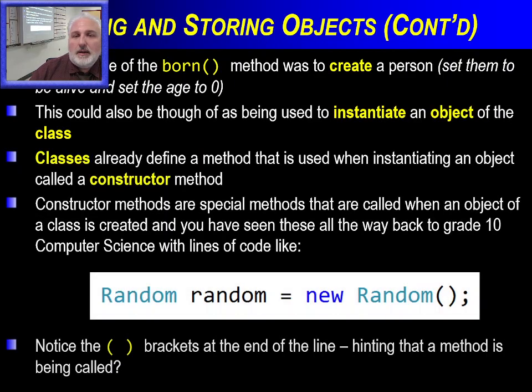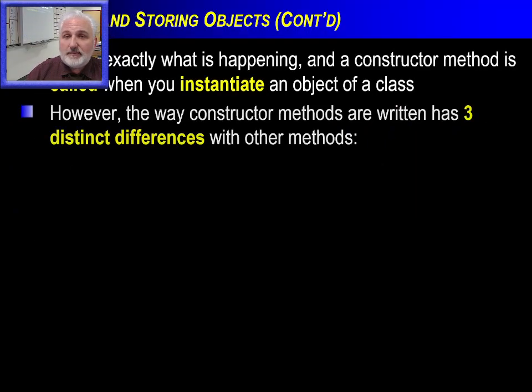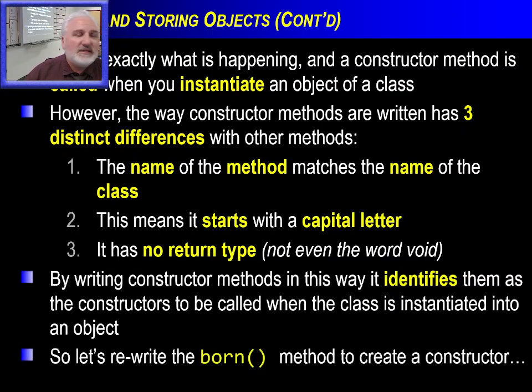Okay, now, in that example, we wrote a method called born, which I then used to introduce the idea of a constructor method. Constructor methods are actually introduced even in the 20S course, although they're not called that, when you write a line of code like random equals new Random. And even at the time, as you write it, you don't really understand why you're doing it that way. Then later I come back to this to let you know that that method, Random, is actually a method of the class Random, and therefore it's what's called a constructor method, okay? Constructor methods are these special methods that are called when you instantiate a class.